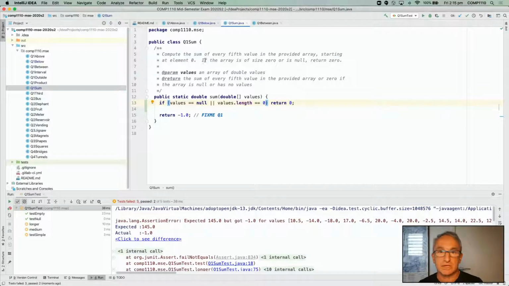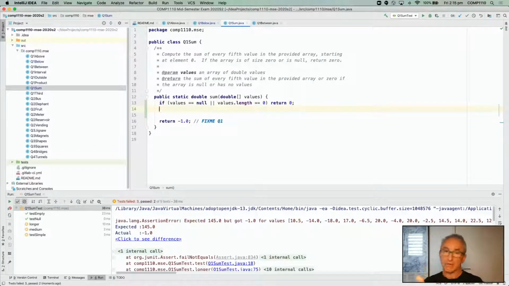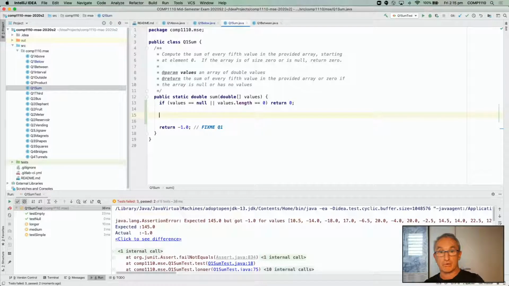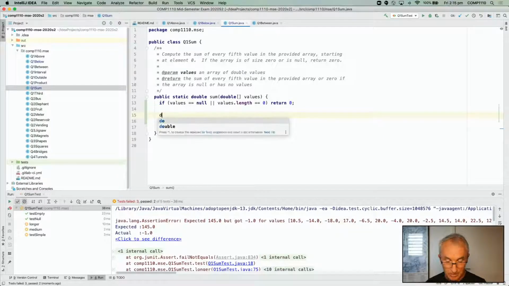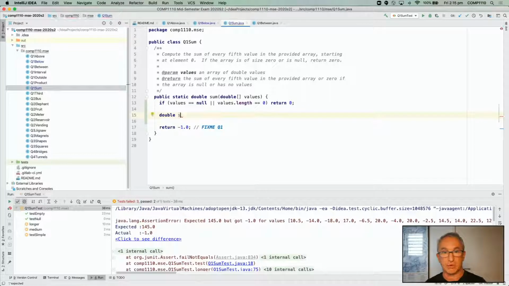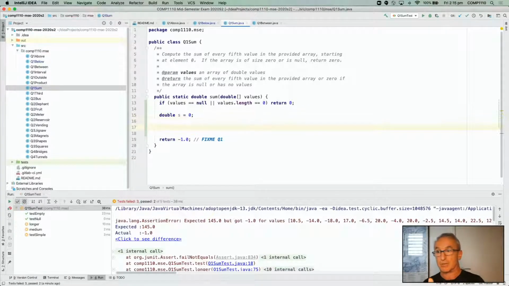So now what does it say? It says sum every 5th element in the array. Okay, what do we need to do that? All we need to do in this particular example is add stuff up. So let's create ourselves a sum. If there was nothing in the array, well, we've already covered that case, but we'll start off with the sum being 0. And then what type is it going to be? Well, it's going to be a double. It says up here it's got to return a double. So we'll make ourselves a double, and we'll just call it S to keep it short, and we'll initialize it to the value 0. So there's initially nothing in that sum.